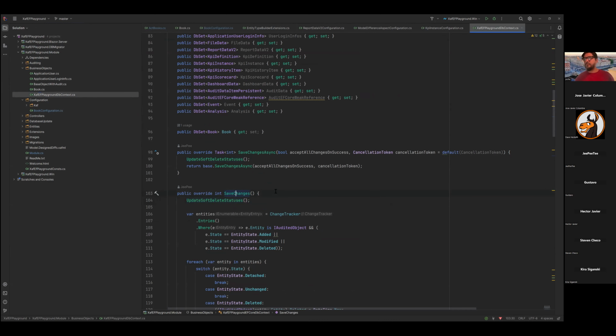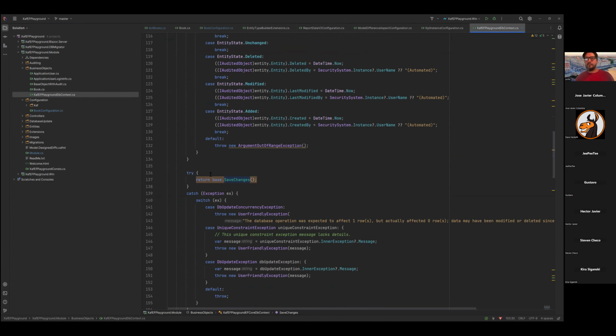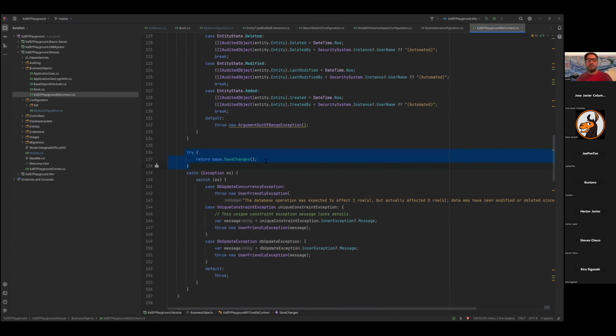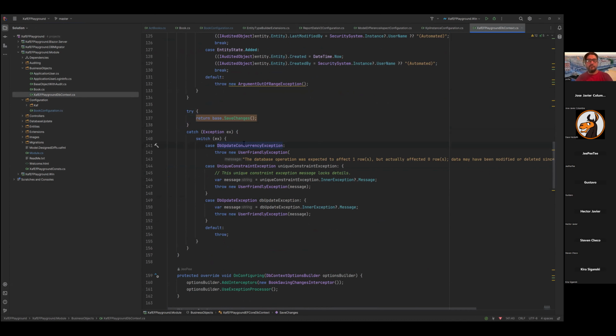The save method: the save changes are put into a try catch because there can be a violation. And if there is a violation raised by the save changes regarding a DB update concurrency exception, then we can make a user-friendly message. Because if you leave this part out, you get a pretty nasty message from XAF. And this gives you more control over the message that you want to display during the concurrency violation.